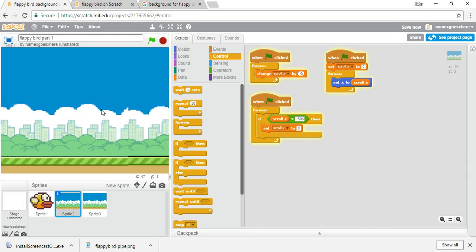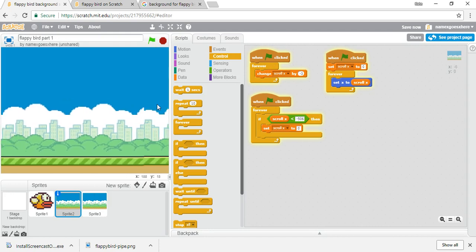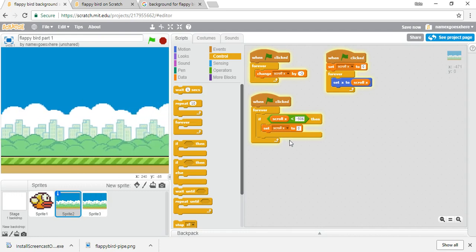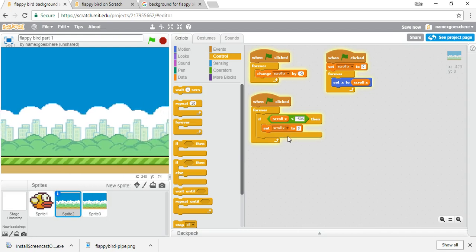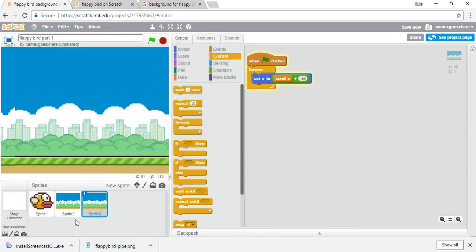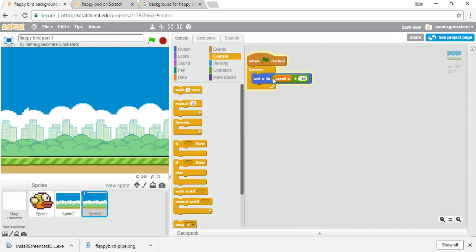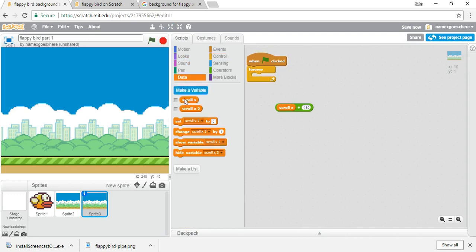Sorry, I need to open my notes again. Okay, so I decided to instead move the backgrounds one at a time. That's where that annoying scroll X2 comes in, which I kept messing up. Sprite 2 uses scroll X, but sprite 3, which is the second background, uses scroll X2. So here, let me stop this, I'm going to put set scroll X2 to scroll X plus 460.